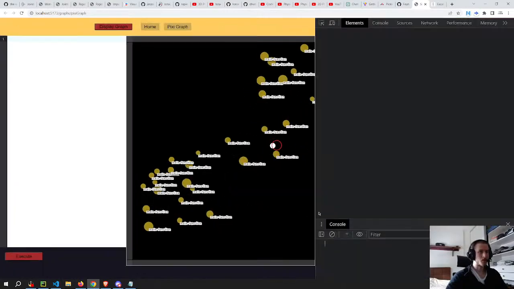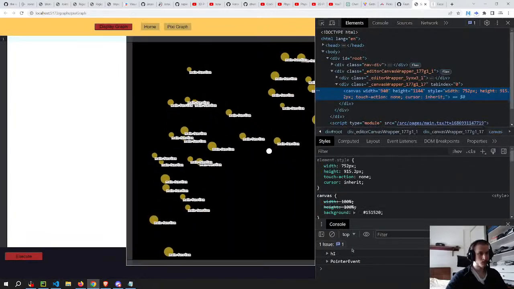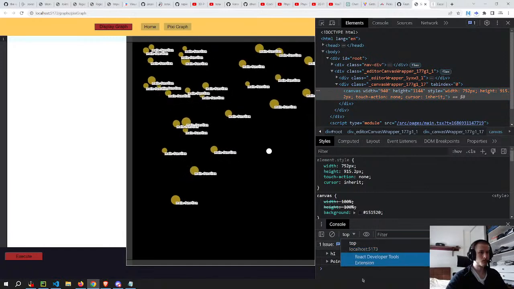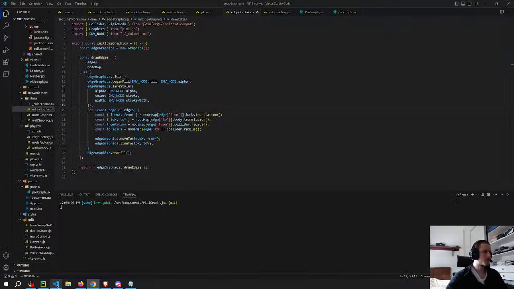But here it's not showing, that's the problem. So there's something I'm doing wrong to draw them, and it's probably this stuff here. I begin the fill here, so line style. It can be because of the way that I'm doing this thing here.